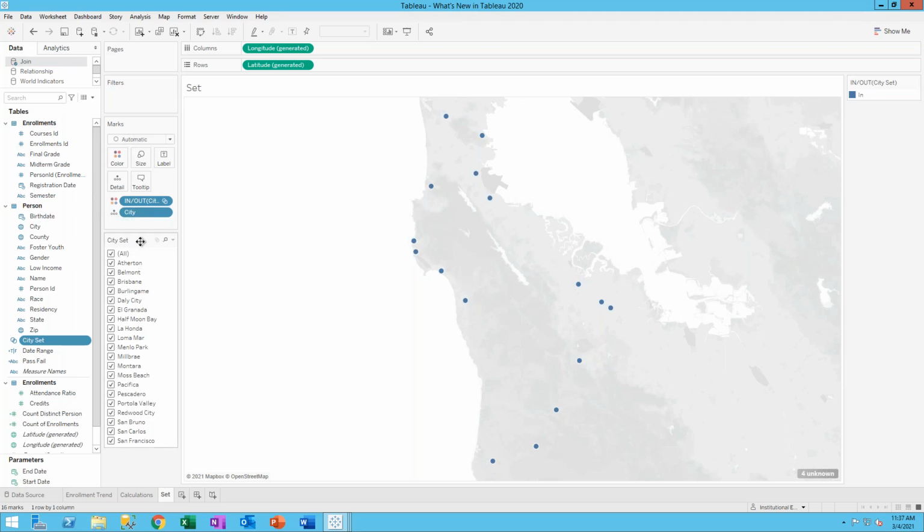We can now show them as filters. Well, they're sets, but we work with them as we do with filters. So we had our year or month of year of registration and our gender before as filters. We now have a city set, and we can start to click values. And if we see here, and again, maybe I should have zoomed in, the ones I'm selecting now are blue, as if I'm clicking and holding down the control button and clicking with the mouse, right? So I want to put everyone in my set. You're all in the set. Congratulations, right? So I can now select and create sets using the filter-like selection panel.